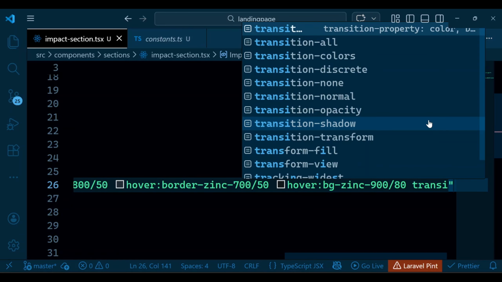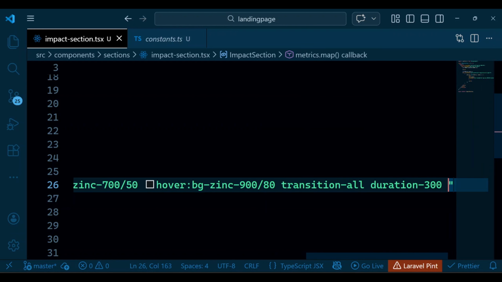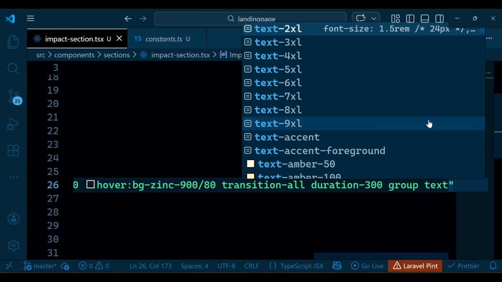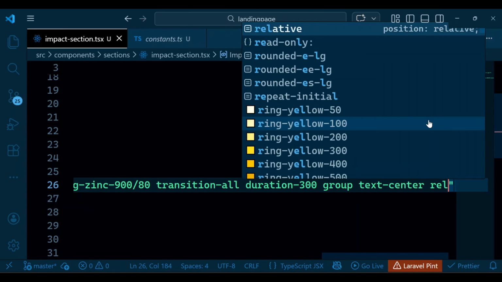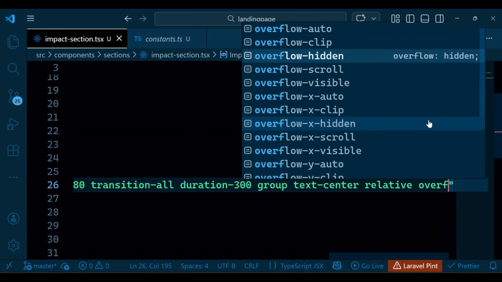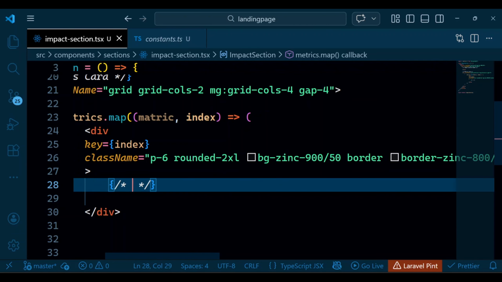And to provide the transition-all, duration-300, and group, text-center. After that, I have to provide relative, and finally overflow-hidden, so that it's never going to overlap the current div. Okay, is that it? Well, let's add the subtle gradient on hover.